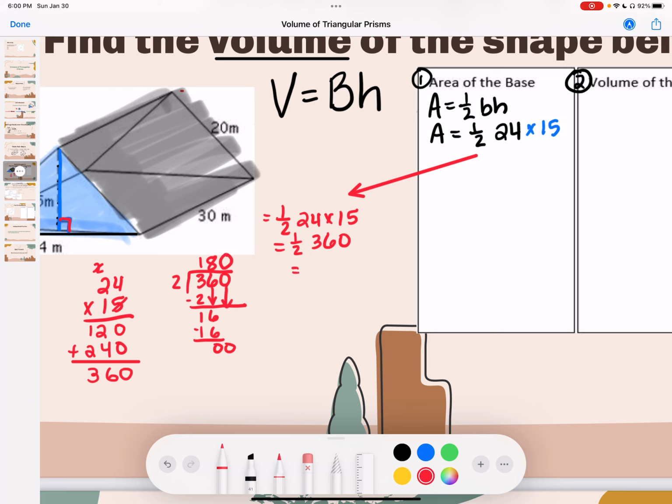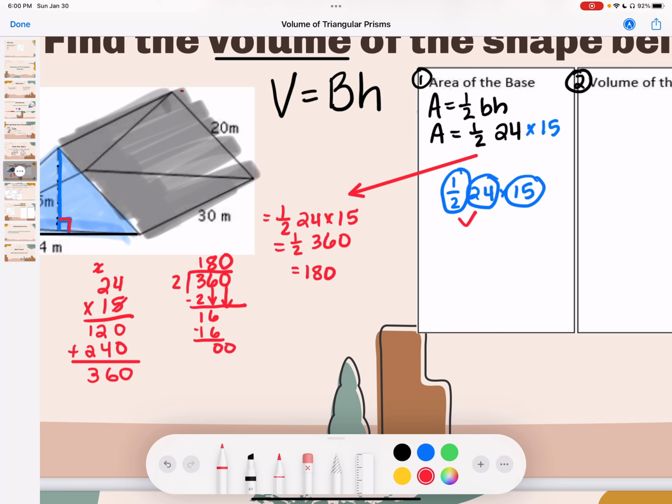And then the second way is going to be, I'm going to rewrite it over here. The other way, because technically these 3 individual numbers are actually being multiplied together. So we've got 1/2, 24, and 15. Because I'm dividing it into halves, I usually like to stick with my even numbers. So I can divide the 24 by 2, because it's an even number, it's just going to be easier to work with.